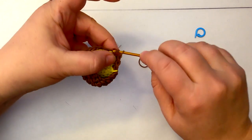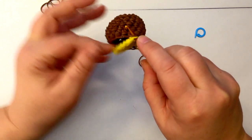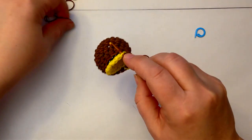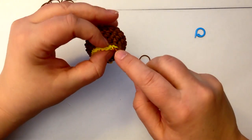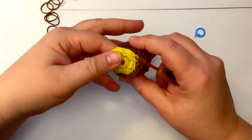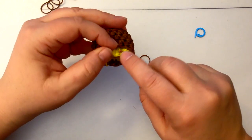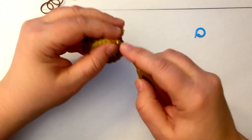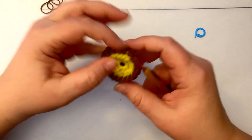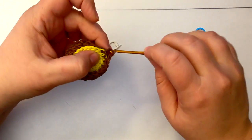And you're not going to completely do it because we want to add stuffing, but we've got to do it a little bit first before we can stuff it, so that it's almost like a little lid. All right. Nearly around, but we need to remember to leave a little opening so that we can pop our stuffing in.